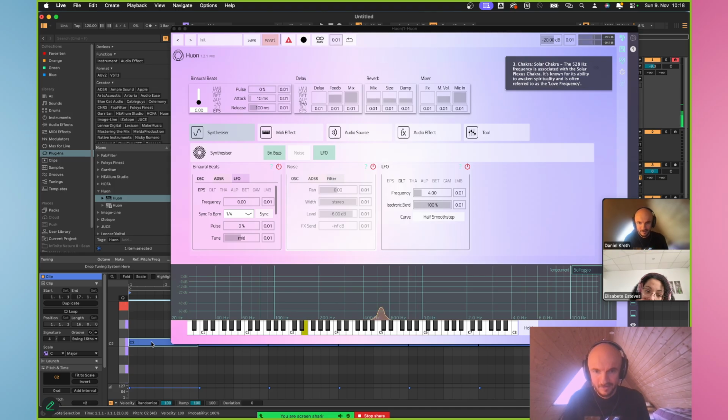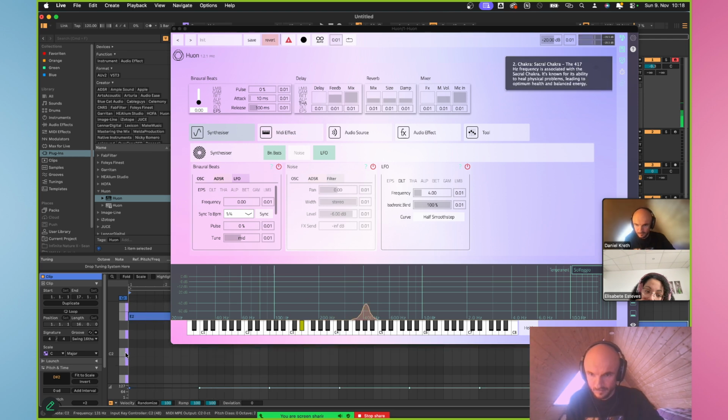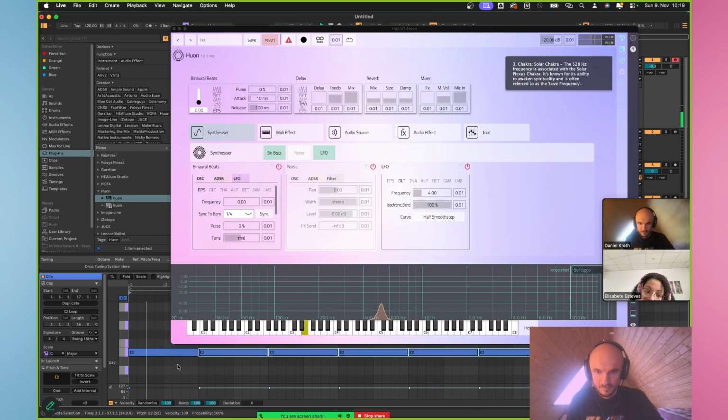So actually, okay, here now. Okay, now we have it. Now it's right. It's E2 in Ableton.